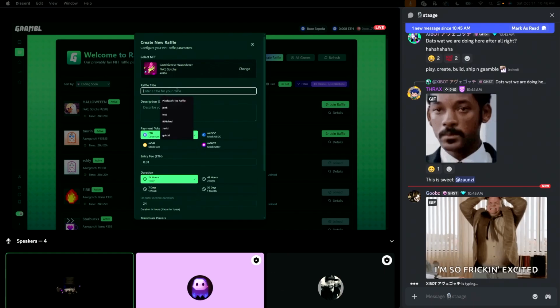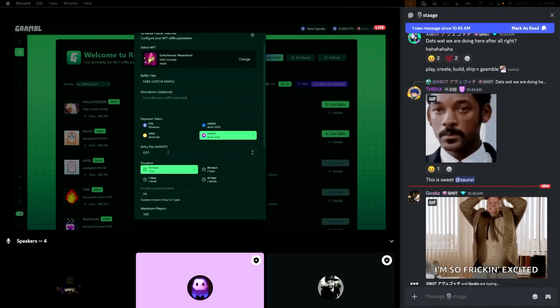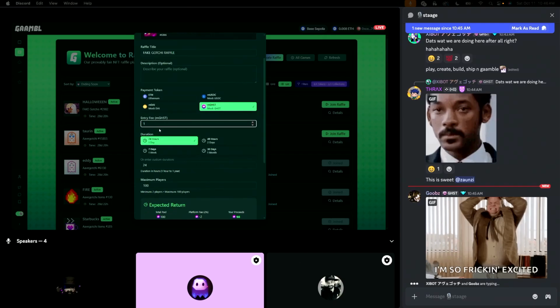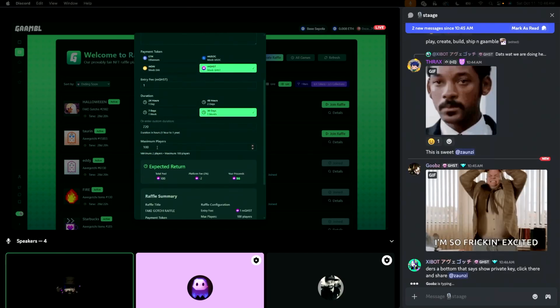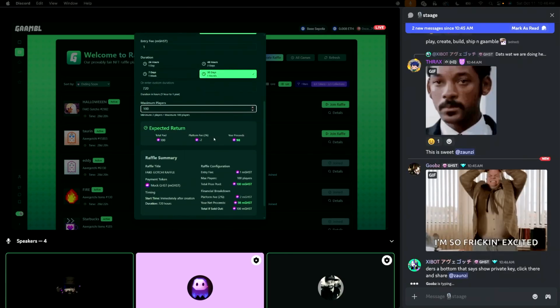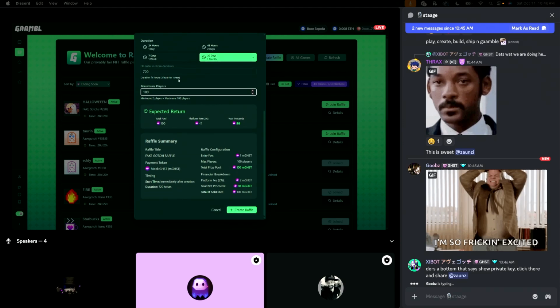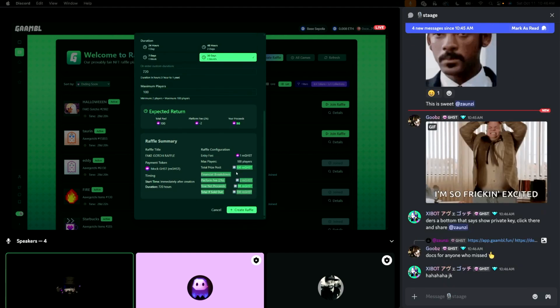So you can just say, fake gotchi raffles, and I could say the entry fee is one Ghost. If 100 people join the raffle, you raise 100 Ghost, and then you just take a 2% fee. I don't know how much expenses are going to be, and I might lower it, but that's what I have it set to right now.